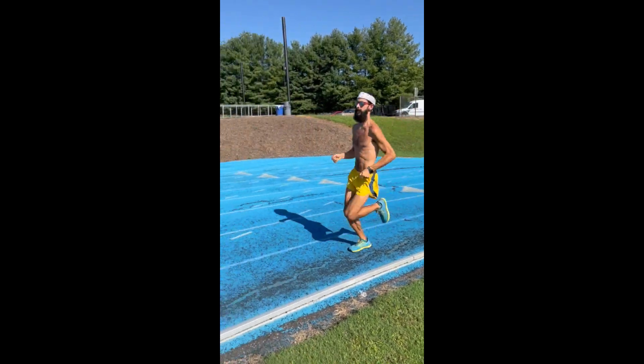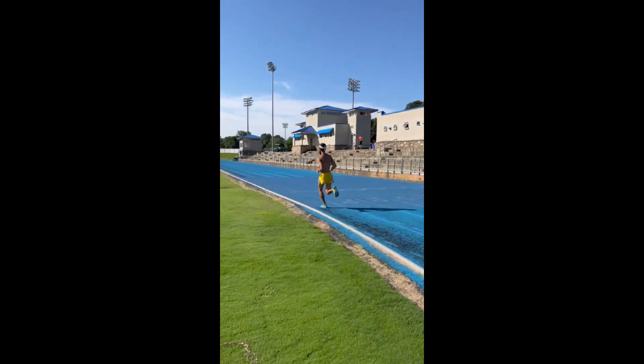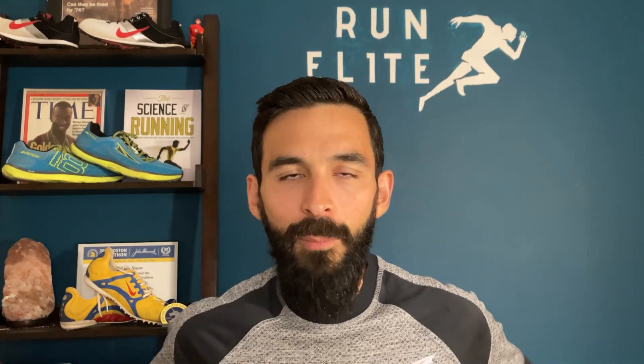Most runners don't get results like that because they don't do the one thing that is really going to move the needle. We like to go to the track and do intervals, do the long run, log it in our apps, show it to our friends — it feels good. But the hard thing is to actually change our diet habits and lose weight. How many people want to lose weight but they never do? This isn't easy to do, but I'm going to share a couple of things that can really move the needle.